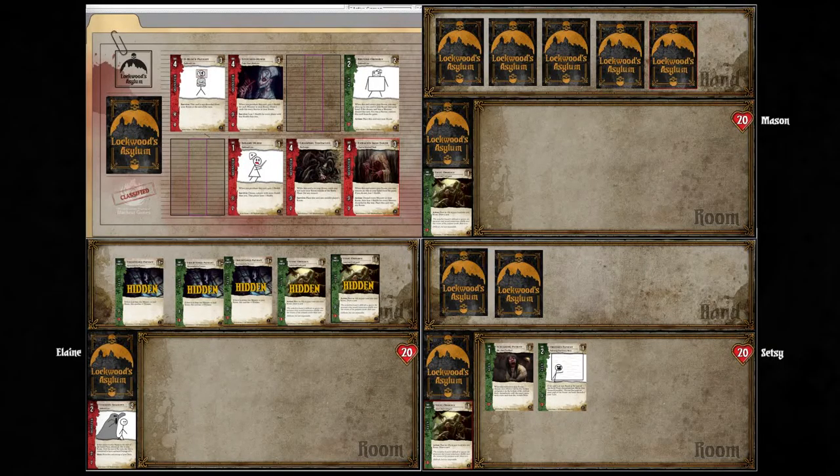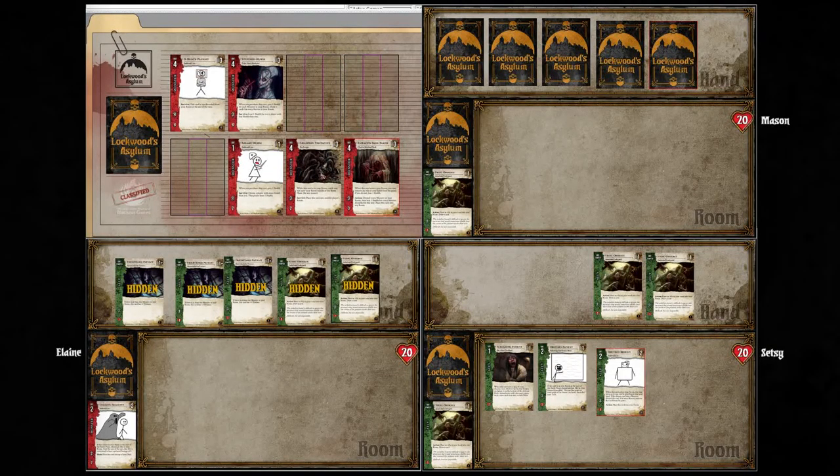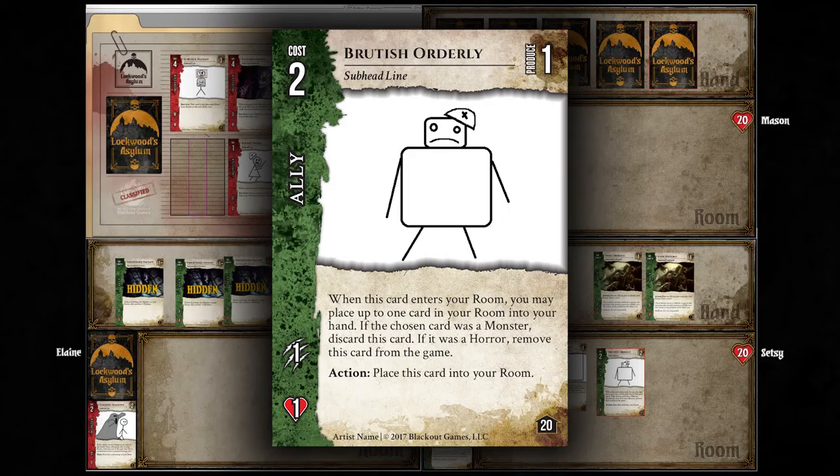He has no entering room effect, so moving on. Going to do two Stoic Orderlies in order to buy us a Brutish Orderly. Ooh, and he has an entering room effect. Now, for future reference, can I return the Brutish Orderly to my hand? Yes. Okay, then. He can stick his head in, be like, nope, back out.